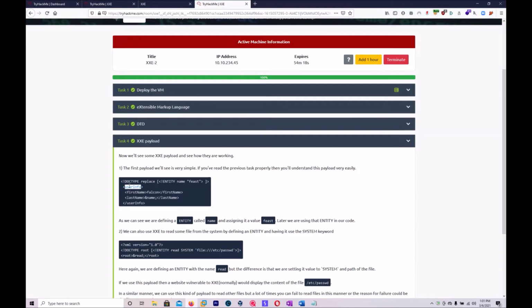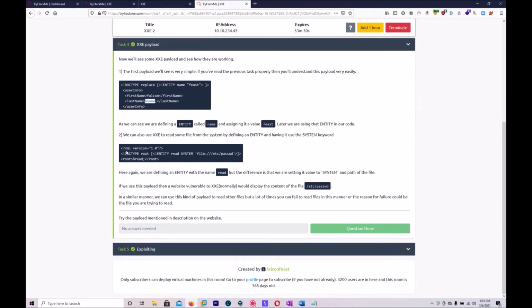The root element here is userInfo, which contains the children elements firstName and lastName. If we want to call name to show us the data sitting under feast, we call it by having an ampersand, the variable name, and ending with a semicolon.